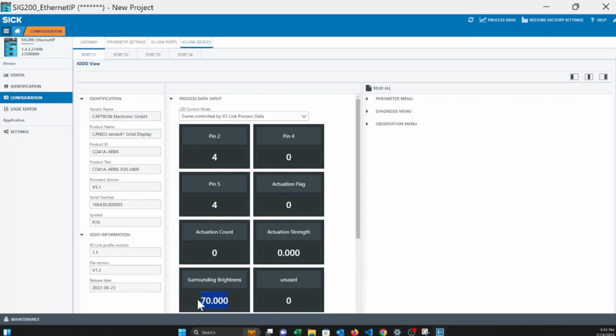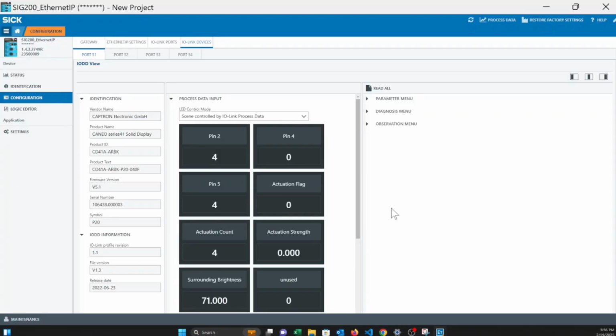Input is sensor data. So for example, the actuation count, the actuation strength, surrounding brightness. Some of the bytes are unused here, and then you have your different pins, actuation flag. So if I just press the button, you should see this update momentarily.